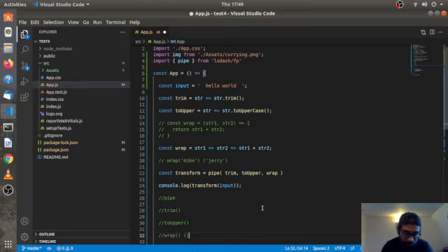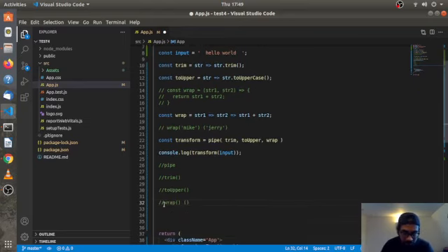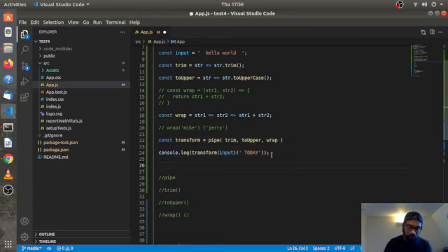So when it comes to wrap, it basically executes the wrap method, and then here we pass the second argument like that. Let's hit a space and today, and let's also do that in uppercase. So when we pass the second argument in the transform like the pipe method, and when the execution finishes with the first input argument, it then gets the second argument, and then it goes back there again.